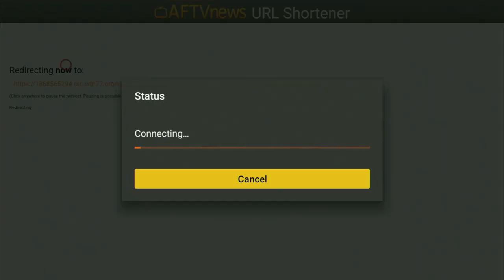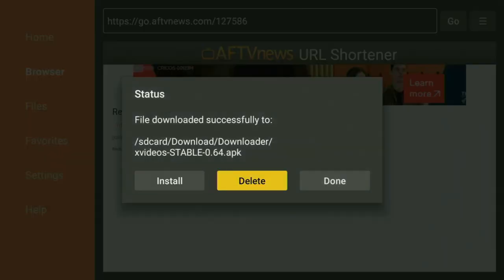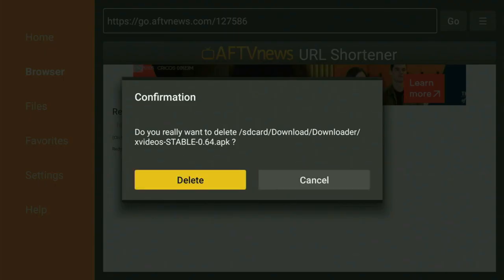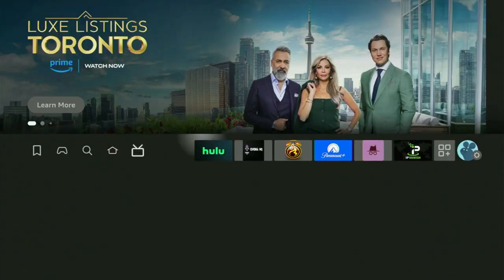Yeah, there it is, there we go. Now just wait for a couple of seconds until the file is downloaded. That was really fast. Then you need to click on install, and now the app will be finally installed to your Amazon Firestick device. Then, just like previously, click on done, so you will have an option to delete the installation files, which are not needed anymore on your Fire TV stick. So click on delete, and we are good to go to the list of apps on your device.